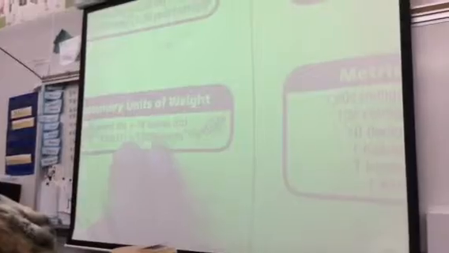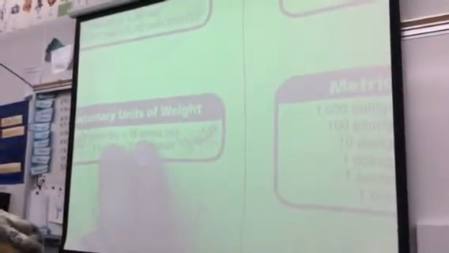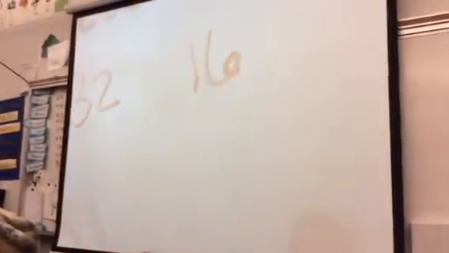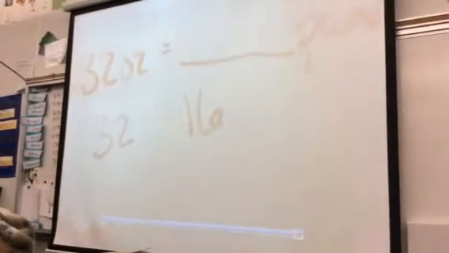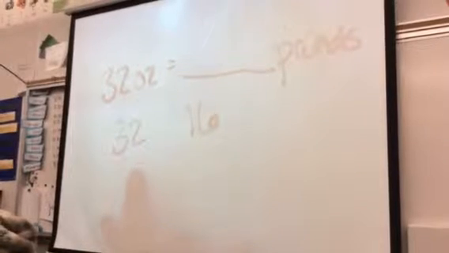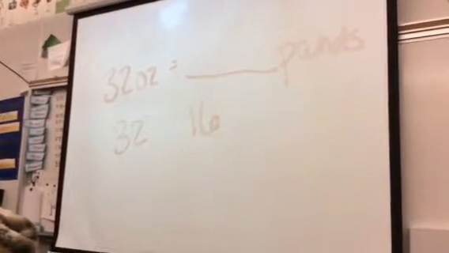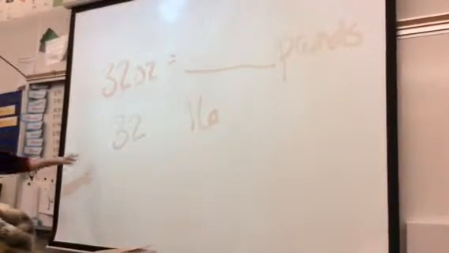Okay, so what I'm going to do is I'm going to go to my chart, and I'm going to find ounces and pounds. It's the one on the top. And I know the number that I want to work with is 16. Okay, so I'm going to have 32. It's my original number I'm working with, and then 16. Oh, I apologize, you can't even see that. So my original number that I'm working with is 32. I will be doing something with the 16.